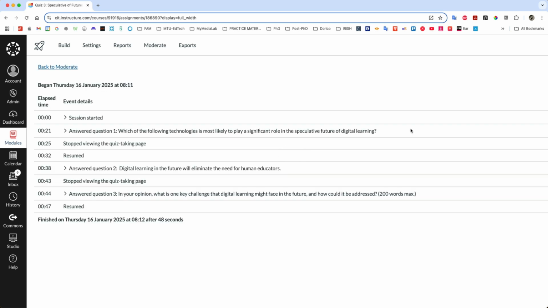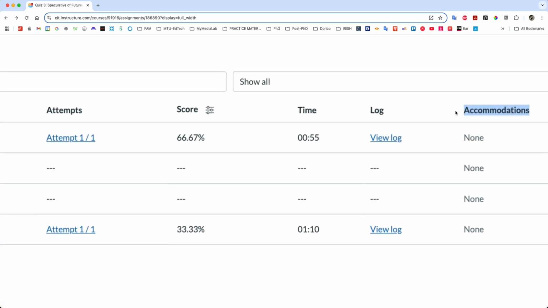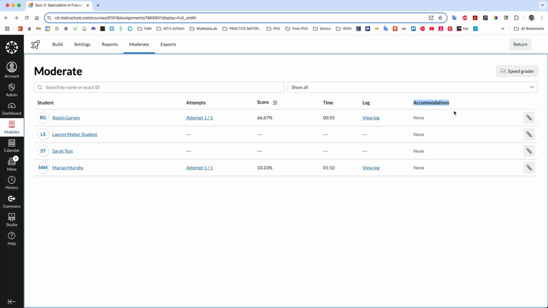I can also see that there's a view log of when she looked at the quiz and answered the questions. And also, for example, here you can see on the right-hand side there are accommodations. So if you have a student that needs an accommodation, they need extra time for whatever reason that might be, I can set that here.